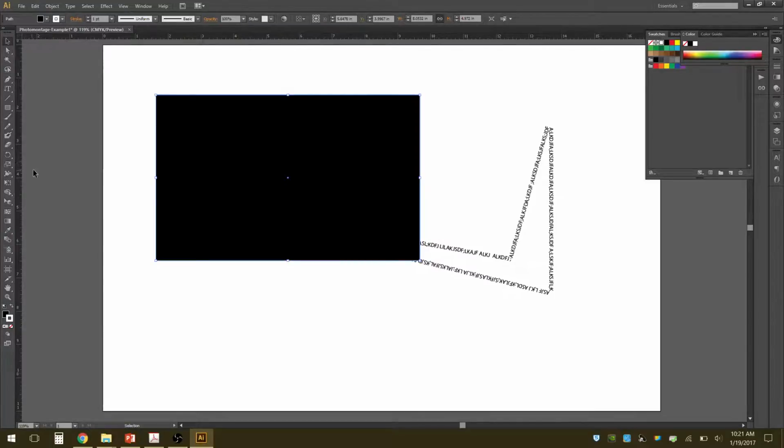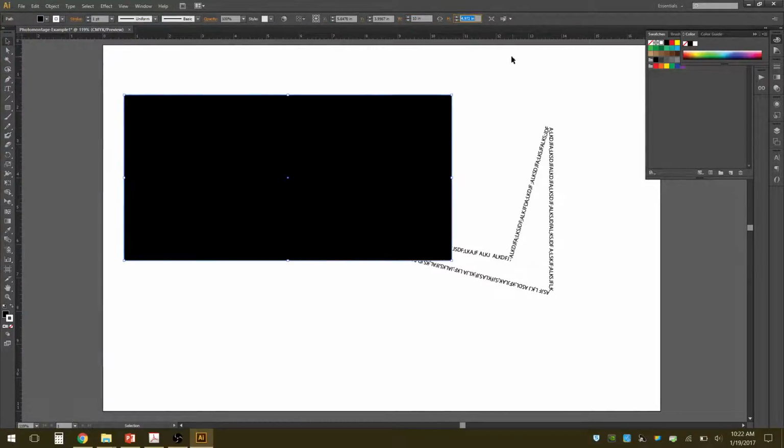Let's see, where were we? Scale tool, again, you can use this for scale, or the selection tool. Generally, when you have this open, I have the selection tool, I have an object selected, I could start to change the width and the height here. I can have them linked if I want to maintain proportions, but let's say if I wanted to make this shape a little wider, I could just do that by typing in here.